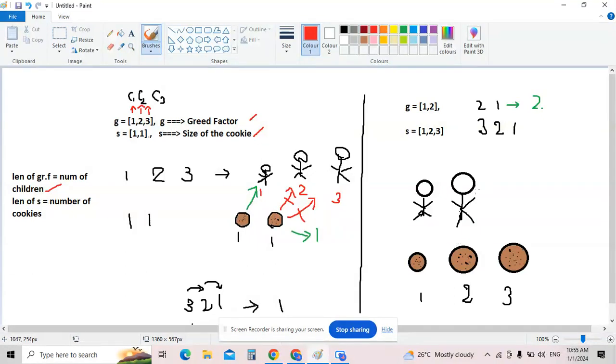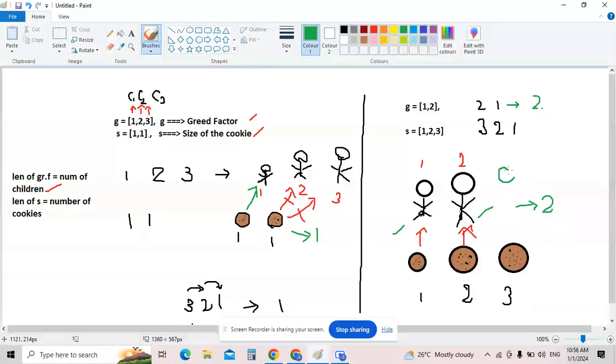The greed factors of the children are 1 and 2, and we have cookies with sizes 1 and 2. So we can feed child 1 and child 2, because their greed factors match the size of the cookies. So we will return 2 as the answer, because we only have two children.